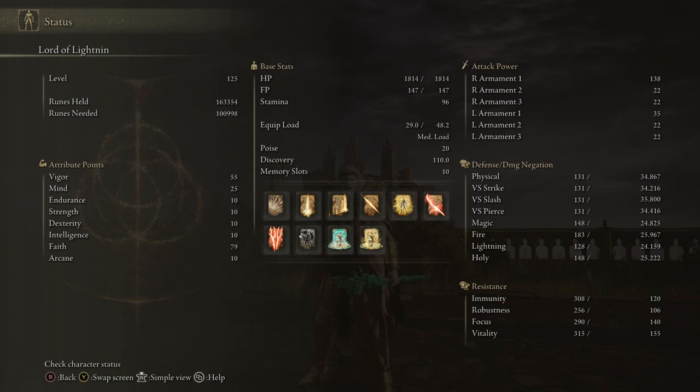Unfortunately, I'm a Wretch class, so I cannot cap my Fate. However, ideally you would want to roll a Prophet and go for 80 Fate and 55 Vigor, and everything else should be dumped into Mind.